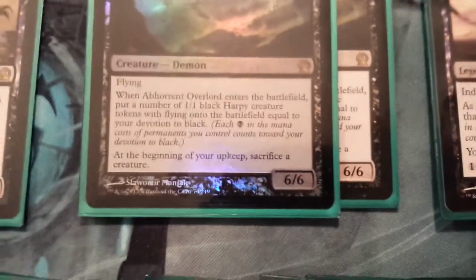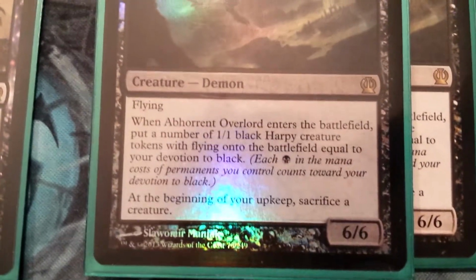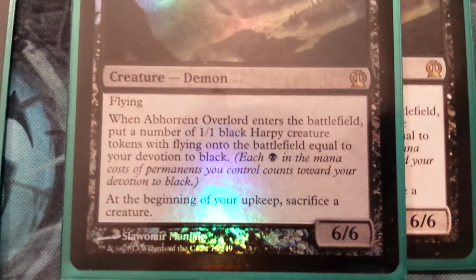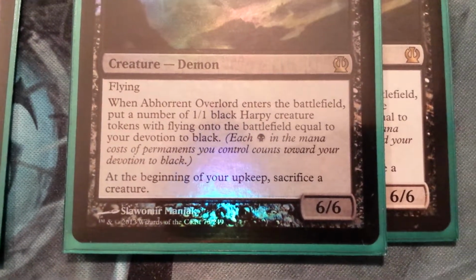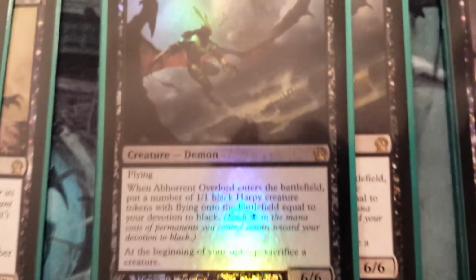But the thing is, when he enters the battlefield, you put a number of 1/1 black Harpy creature tokens with flying onto the battlefield equal to your devotion to black. So by the time I can play this guy, I'll most likely, and hopefully, have a lot of stuff out on the field. He'll give me a lot of creatures, so it'll be harder to block, unless they have a Hundred-Handed One. And he kind of corresponds with the next card, which is Night Howler.